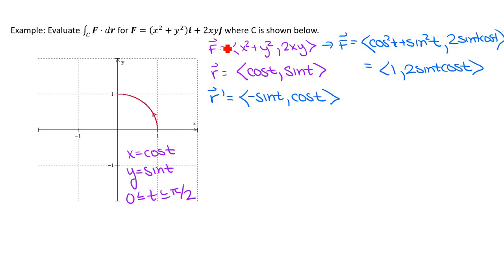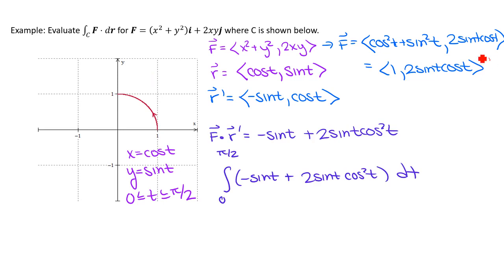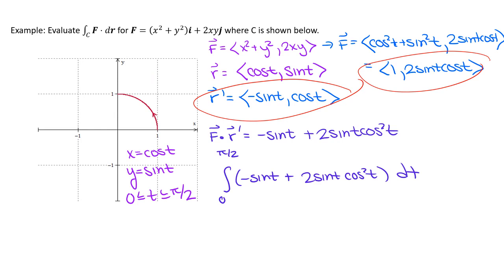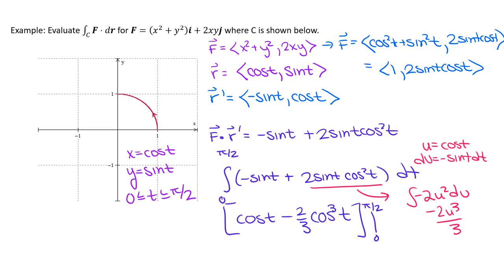And then I could have taken my vector field and written that in terms of t by plugging in cosine for x, sine for y, and did some simplifying. And then I could take the dot product of f with r prime. This is what I got. And again, I'm doing this pretty quickly simply because it's not really the focus of this video. I really just want to hopefully get the same answer. So we can take f dot r prime, and then we can integrate that from 0 to pi over 2, and we will actually get the exact same answer.